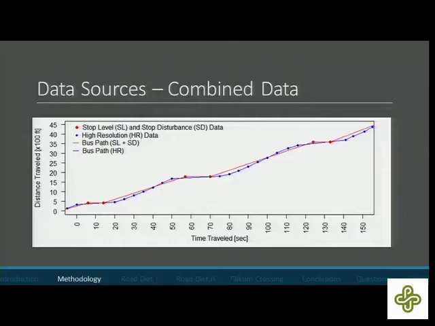And by doing that, you can actually take more information, because I said before that disturbance data and stop level data are when the bus stops. Well, high-resolution data doesn't record if the wheels of the bus aren't moving. So it can have gone 4 seconds, but the wheels stop. It won't record again until the next time that 5-second marker has moved beyond the 4-second point, or the 5-second point. And so by integrating the data sets using date, time, bus number, route number, direction, you get a much cleaner idea of what's going on throughout the route. And this combined set is what I'm using to extract the information about routes.